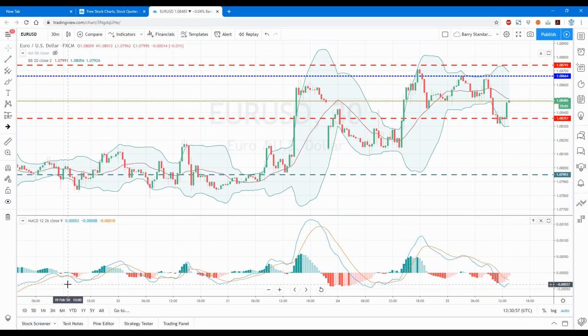Now, MACD, as you see below, has two lines on it. When the MACD line and the trigger line, or the signal line, cross each other, they generate buy and sell signals. Or if you look at the histogram, when it crosses zero, because when the one line equals the other, the crossover is at zero. When you subtract one value from the other, it's always going to be zero. So when they cross that zero line and are moving upward, in other words, giving you slightly green, that's generating a buy signal. When they're moving downward and hit zero and then move into the red zone, they're giving you a sell signal.